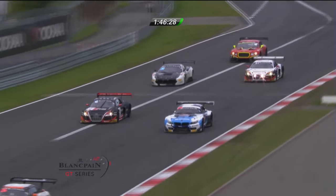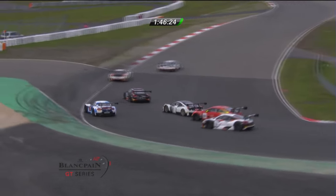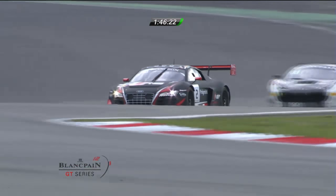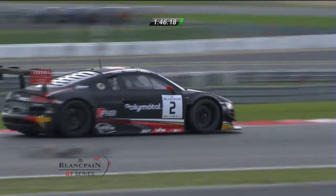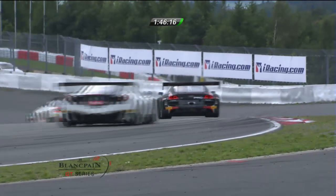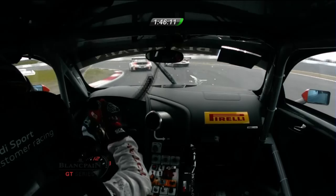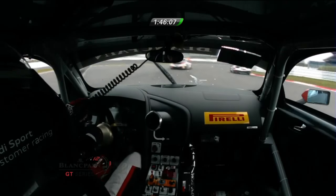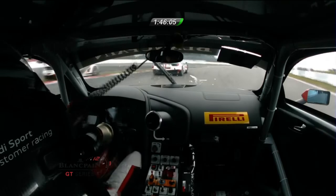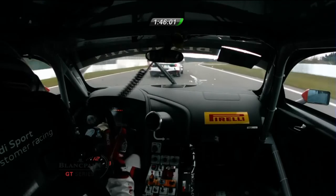There is the pass down the inside, through the back markers. Yeah, and that's a clean pass. The back marker just simply stayed over to the left of the track to let the quicker car, the number 2 Audi, go by in its quest to consolidate its championship lead. It needs something better than it's got. They can't rely on 10th place. And as we come down into turn 6, here we can see the amount of cars running off track. And that was better.